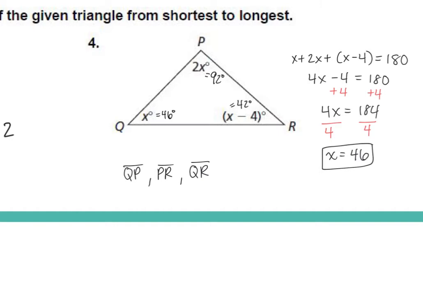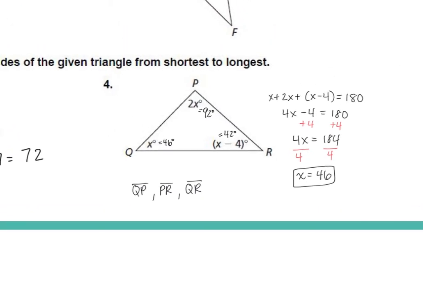I was very, very happy with our knowledge on this, though. The majority of all my classes got these questions right. If you're still struggling on this, you need to do more practice, okay? So remember, whatever side is opposite the biggest angle, that's going to be your biggest side. Whatever side is opposite the shortest angle, that's going to be your smallest side.